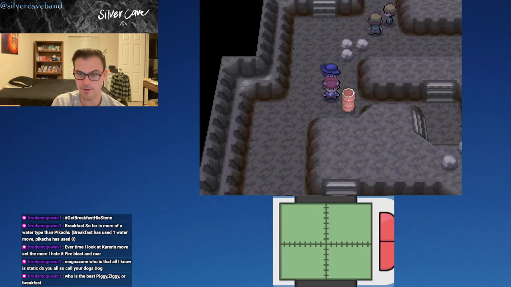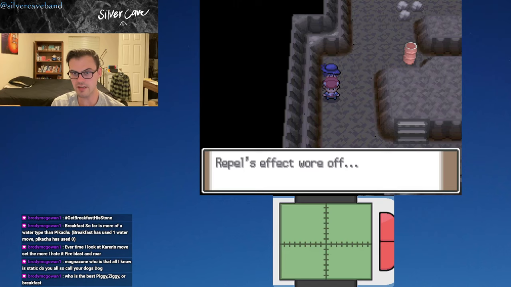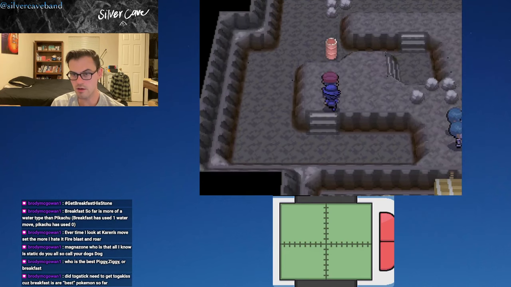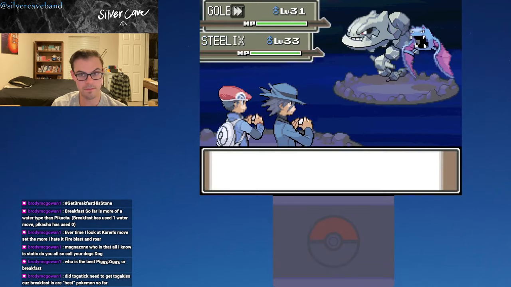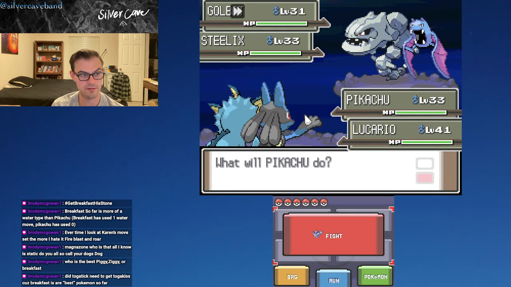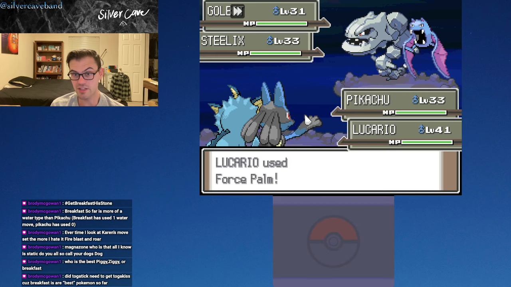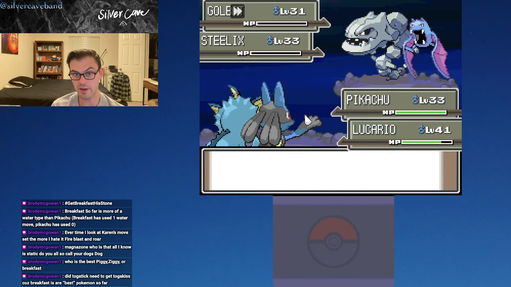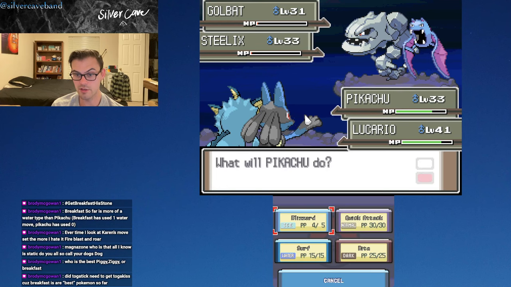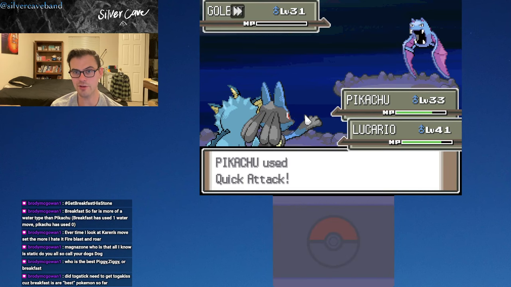Let's see. But of course it doesn't matter because Riley is healing our squad. Let's see. Yeah, I mean, you're probably right. Let's hit this Blizzard. Blizzard, on the other hand, is not like Surf, and we can hit that Golbat for super effective damage. I'm just going to Quick Attack you. Ah, the double Quick Attack. How cute.